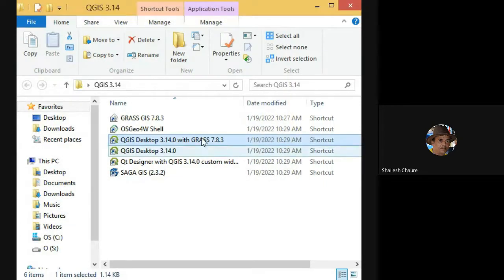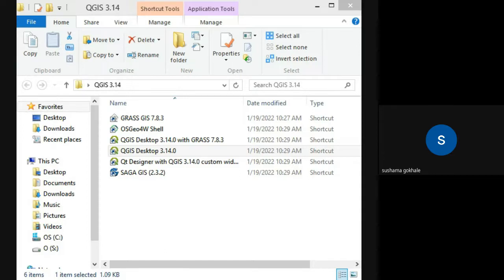Let us see what kind of message it is giving. That I want to see. This one, QGIS Desktop 3.14, yes, that is the one which we have to use. We can use the other one also, no problem, but just to avoid complications, I am giving you the simple instructions. Yes, I tried opening this one also, but there is the same problem. Is it crashing, or is nothing happening? Nothing is happening. If I try to open the raster icon, nothing is happening.